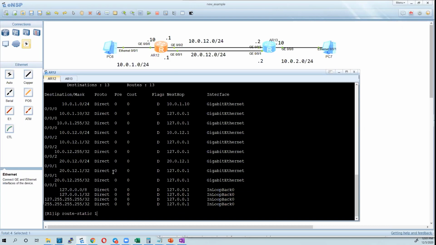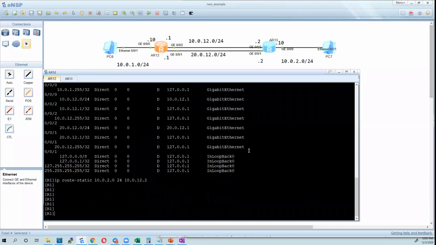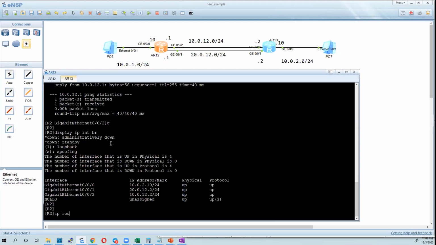In order to reach 10.0.2.0, the 24 subnet, it must go to 10.0.12.2. Done. And then we shall go to router 2 also and say ip route static, and say if you want to reach 10.0.1.0/24, send to 10.0.12.1.